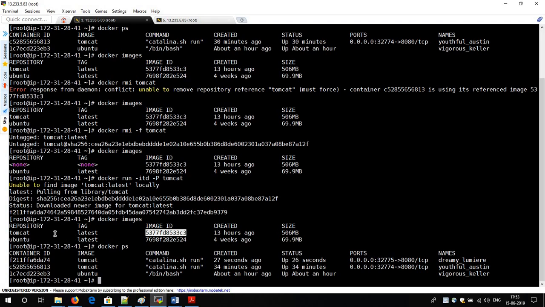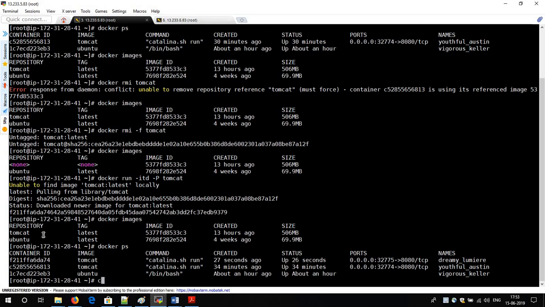Just notice that when we pulled the tomcat image again after untagging, Docker didn't create any new image; it just tagged this one. In the first step they untagged, in the second step they tagged.